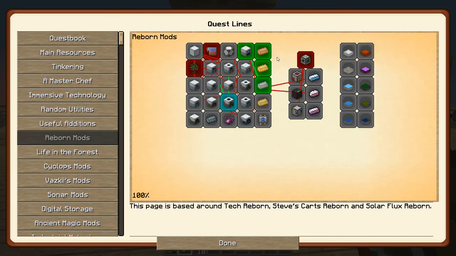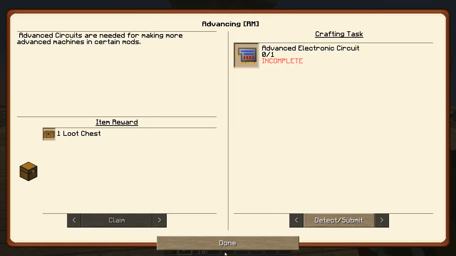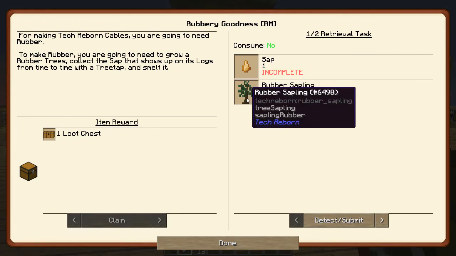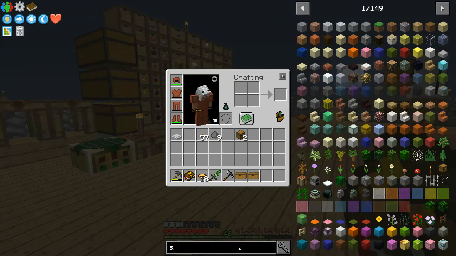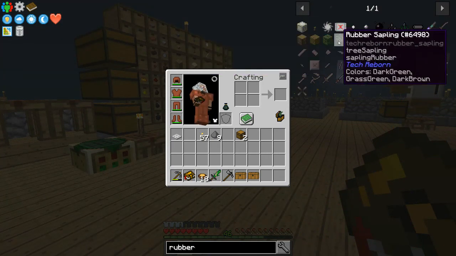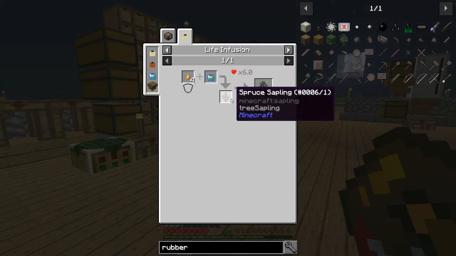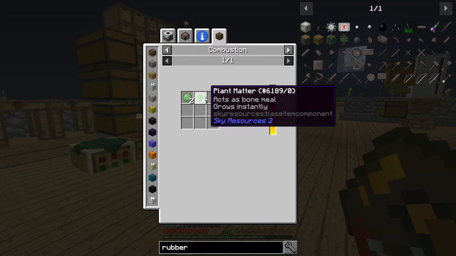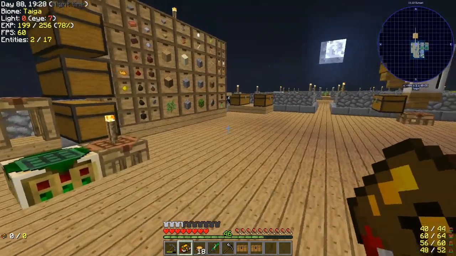Alright, so over in Reborn, I did those right there. And I did want to get a rubber sapling going, just because I need it to grow. So let's do that real quick here. Let's see. I need a rubber sapling. This guy right here, which is life infusion with 4 sap and a spruce. And to get sap in my combustion chamber, I'm going to need 2 slime balls and 4 plant matter.